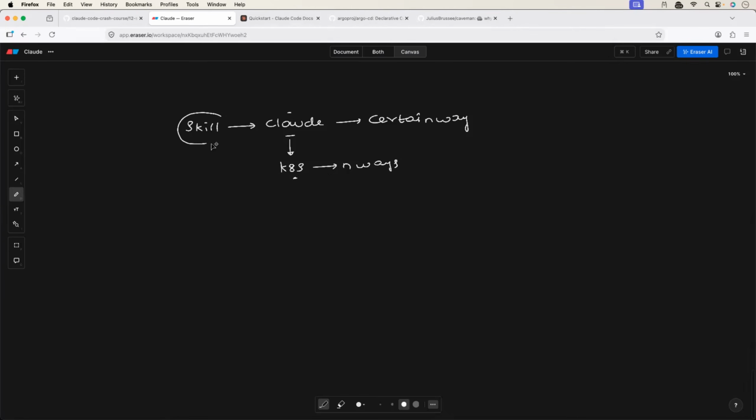If you create a Kubernetes skill, or maybe you call it Kubernetes installation skill, whenever someone asks Claude, create Kubernetes cluster, it will refer the skill and looks at the instructions in the skill. And according to the instructions, it will set up the Kubernetes cluster within your organization. Nice? As simple as that.